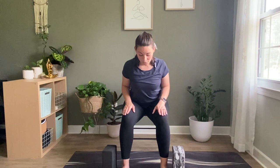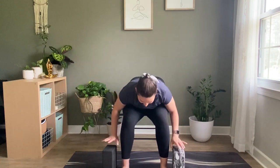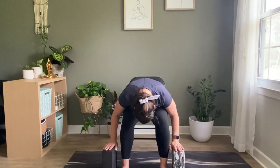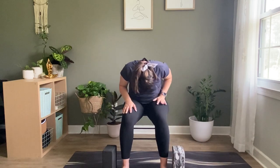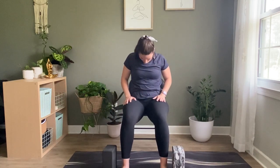The shoulders are away from the ears. Good. And then we'll fold forward again to your version of that forward fold. Inhale, this time rolling all the way up, taking your time to get there, walking the hands on the thighs, and letting the hands drop down by your sides, rolling the shoulders up and back, palms face the front. Your gaze is straight. This is our strong mountain pose.